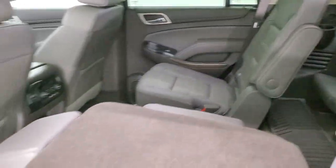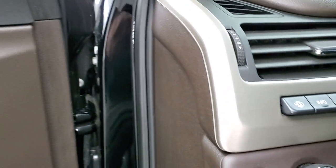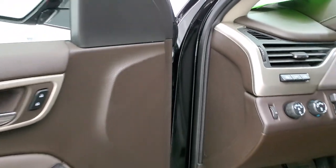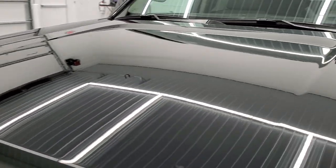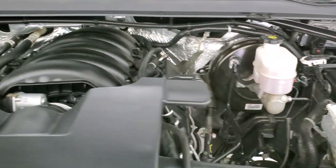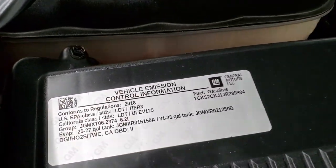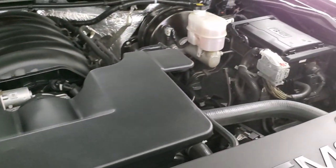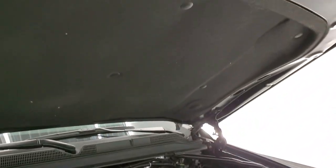Very nice condition on this vehicle inside. We'll start it up and take a quick look under the hood. I would personally like to thank you for checking out the video today — hopefully from this HD video you've been able to tell just how clean this Yukon is inside and out. Under the hood you have the 6.2 liter V8 motor. The engine bay is very clean and it runs very smooth. This Yukon has been fully safetyed and inspected by our service shop, has a fresh oil and filter change, all fluids checked and topped off, and this vehicle is 100% ready to go.